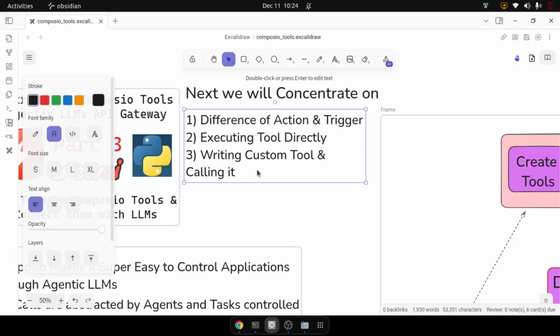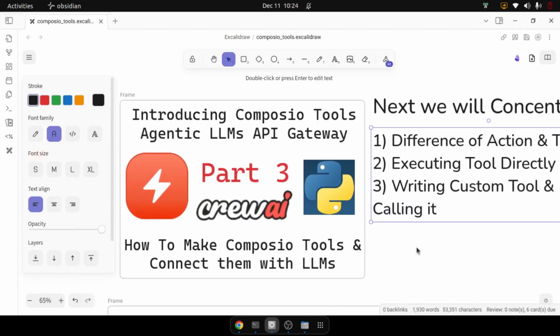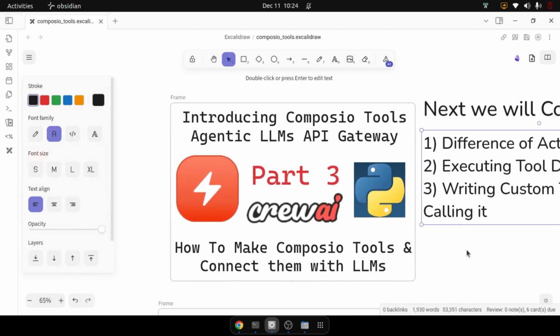So I believe that you guys have got some good idea in this video on how to create two different kinds of tools: the authentication based and non-authentication based tools. One is local and another is for applications that are outside your system. Keep one thing in mind, these applications are simply servers or other applications that are serving some kind of data to you, right? You need to look at it from that perspective, and these applications are called tools inside Composio, and these tools have varieties of functions that can be executed, and those functions are called actions.